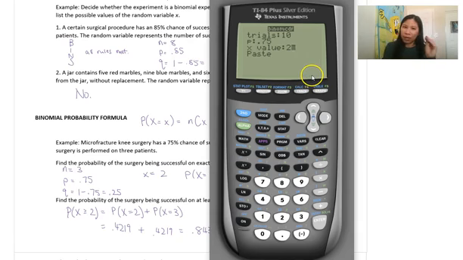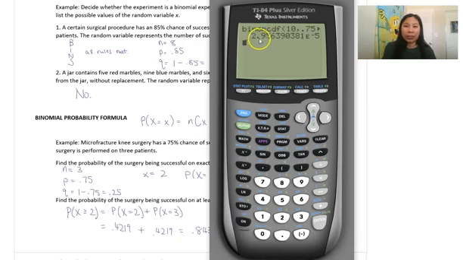So for a problem where I'm looking for the probability that X is at least 2, that means I want my numbers from 2 all the way up until the maximum, which if it's 10, would be from 2 to 10. And that really means I just don't want 0 and 1, because if I want the numbers from 2 to 10 added up, the only numbers I don't want are 0 and 1. So here, if I use binom CDF, I'm going to change this to 1 so that the calculator only adds up 0 and 1 for me.